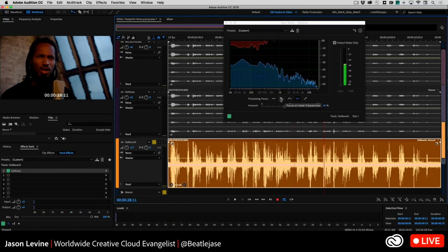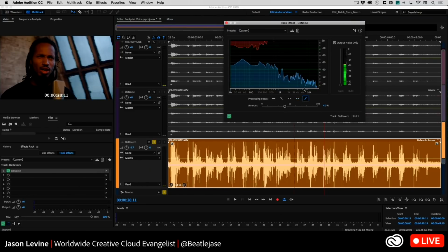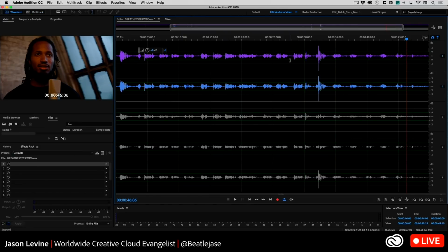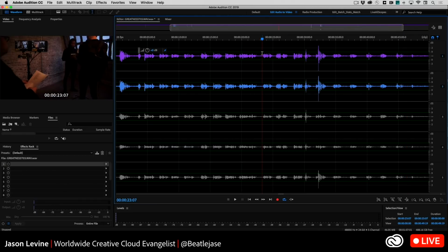This also lets you hear, if you want to really understand what each of these curves is doing, sort of what it's removing in each of these ranges. So again, that's a fairly extreme example, but a really significantly cleaner noise reduction than we're used to before. Now, where this gets really effective, though, is when you've got something that's maybe a little less accentuated in terms of noise, and you just want a nice, clean noise reduction. This is a good example. So let's take a quick listen to this.